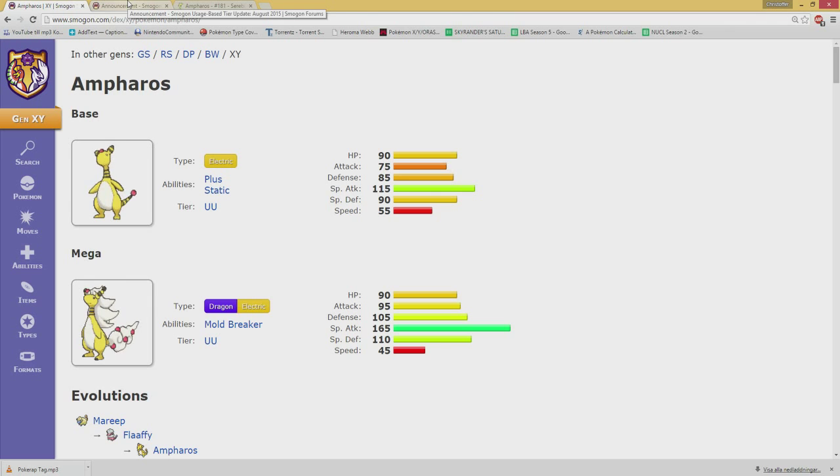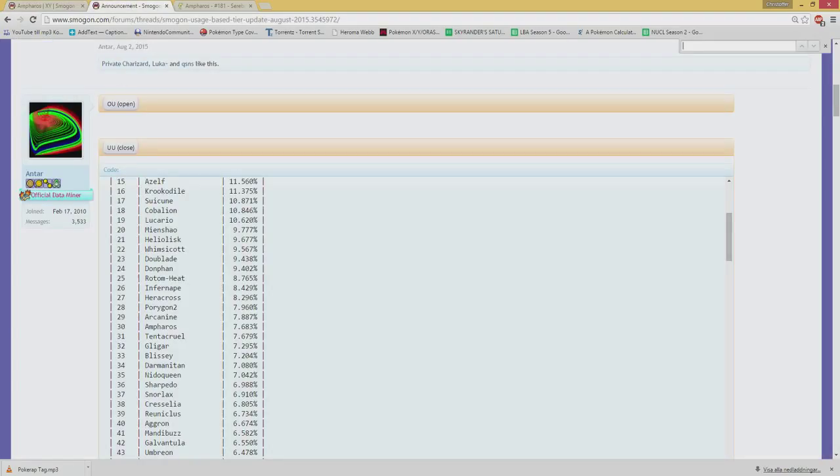So it went down, I think it was actually up in UU, 25% in February. And then it's been basically dropping a little bit every third month. And now it is on 10%. So it's not nearly as bad. Let's see, 7, 8%. It's not in the range of getting banned from the tier.